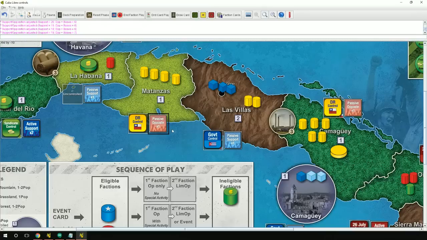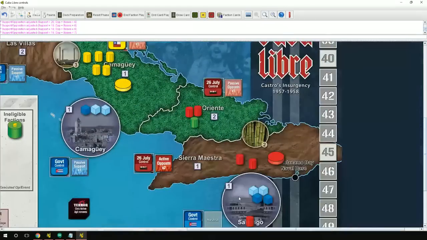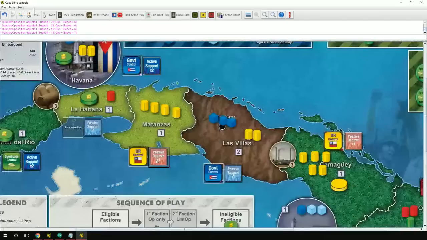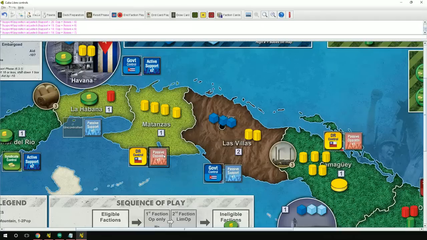Here's how you calculate opposition points. You might have noticed when I was scrolling through those things that passive support or opposition have ⁻1 underneath them. And active support or opposition, I'll scroll over to an example over here. Active opposition, like in Sierra Maestra, is a ⁻2. What that means is you look at the population of that space, and if you have opposition there, then the population is multiplied by the amount of opposition in that specific space at that time. It's not cumulative. If you go to active from passive, you don't get another 2. It just goes from 1 to 2.